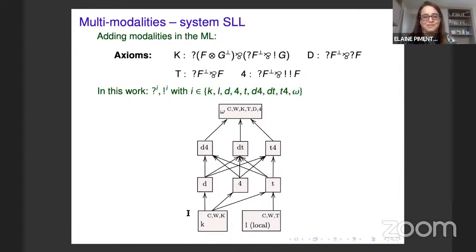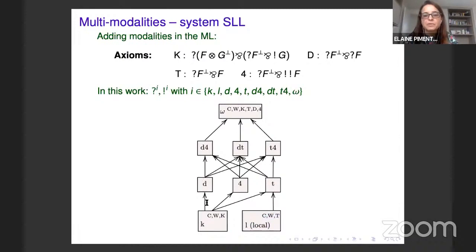Let me read that to you so it's going to be simpler. You have K, the sub-exponential that assumes K, which is this thing here on the top. And everything is going to be unbounded. We could handle things also without weakening and contraction, but for this work, we don't need to be that strict. So just to simplify things, I put weakening and contraction on everything. And so K has K. L is something that we call local. It's like a normal linear logic exponential. It has weakening, contraction, and you can do dereliction. And that's it. So it has these three things here.